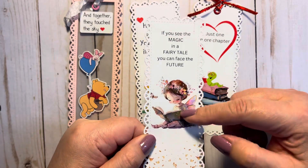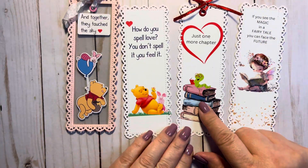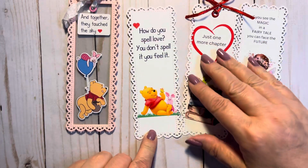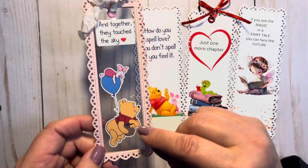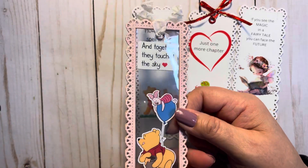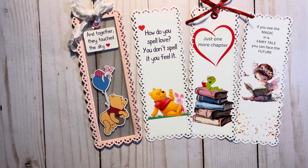I made this one off of images from Creative Fabrica. This one was off Canva. This one I just got the image off the internet and spelled that out on my computer. And then the same with this — I just cut the images off the internet, cut it out on my Cricut, and then flipped it so I could put it on both sides. So those are my bookmarks.